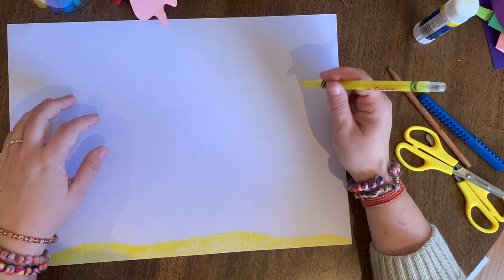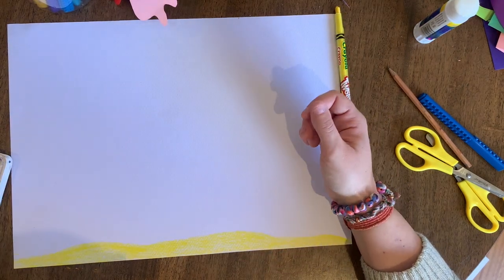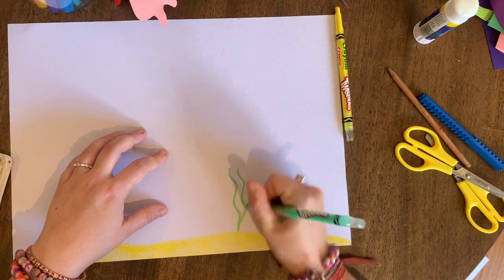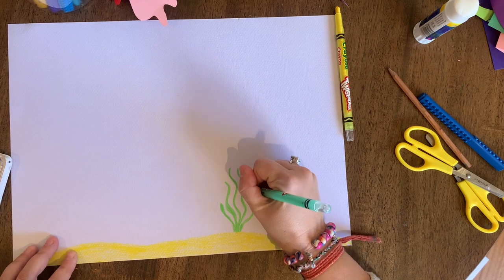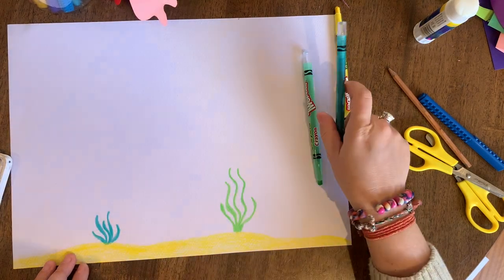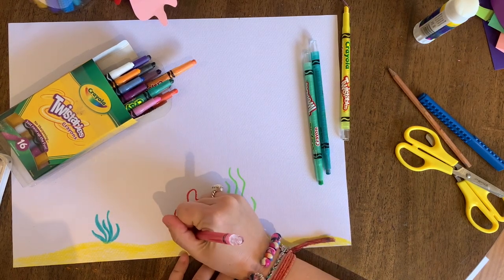What I'm going to show you today is something called a wax resist. If you have crayons, you can use the wax from the crayons and then paint over the top — the wax resists against the water. You could add some seaweed using your crayons. When using crayons for a wax resist, you need to press quite hard, otherwise the wax doesn't come through. If all you have is crayons, you could just spend time adding detail to your background and not worry about the paint step. I might also create some really bright, patterned, and detailed coral.